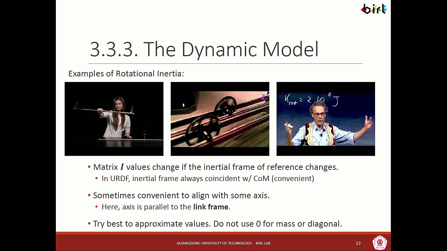Now, the values of our rotational inertia I will change if the frame of reference changes. So that matters. And so the question is, where is the inertial frame referred to in the URDF? It's always coincident with the center of mass. That frame of reference is going to be at the center of mass of the object.